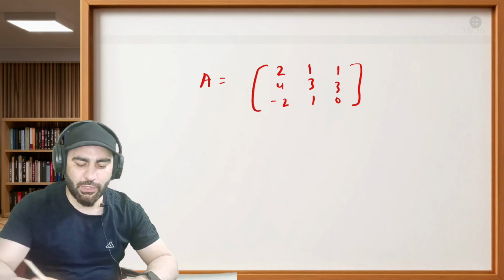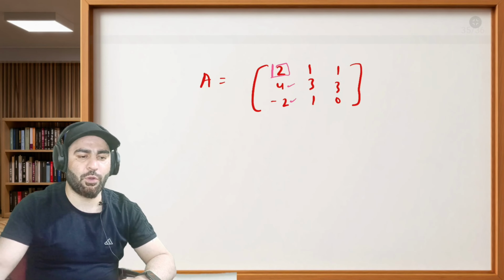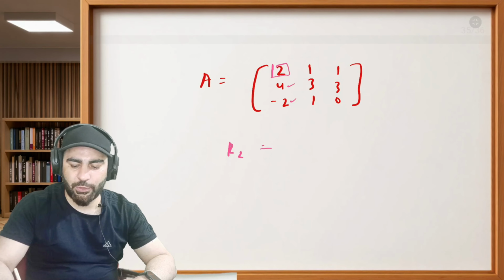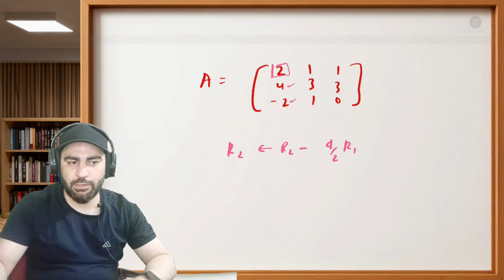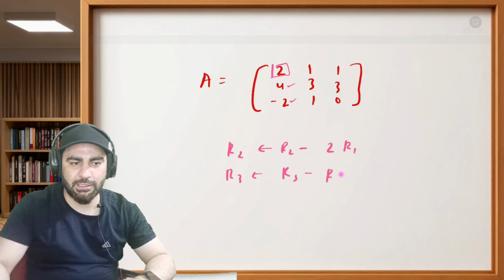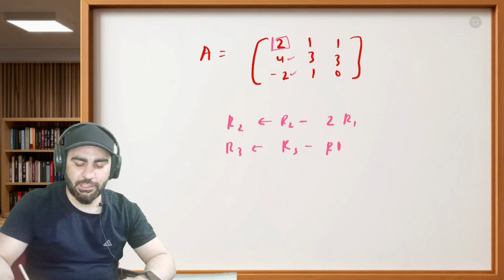So what you can do is, you can do 2 things. This is your pivot, and these things have to be made 0. So you can take row 2, and you can say row 2 minus 4 by 2 of row 1. And then you have this row 3, so row 3 will be row 3 minus 2 times R1. So now once you perform these operations, we will get some matrix.